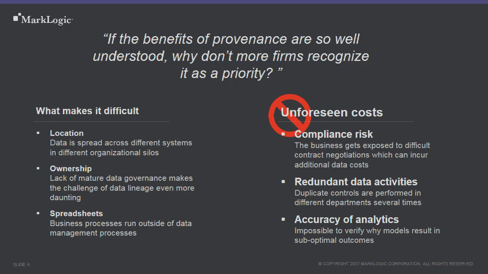Well, let me first ask this. Do you understand that this is important? Data provenance is important. Understanding where your data came from, how it is transformed, etc. So why don't you just go do it? Right? That's what this slide is really saying. Well, it's a priority. People understand this.